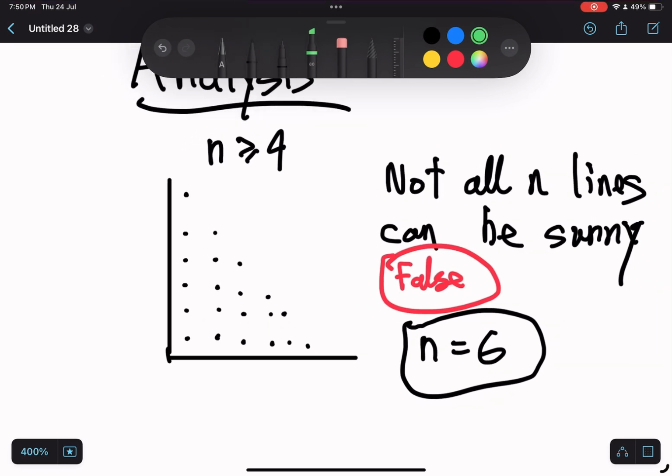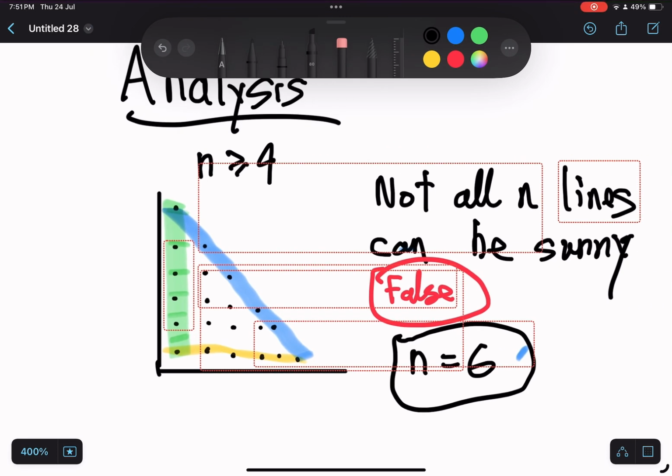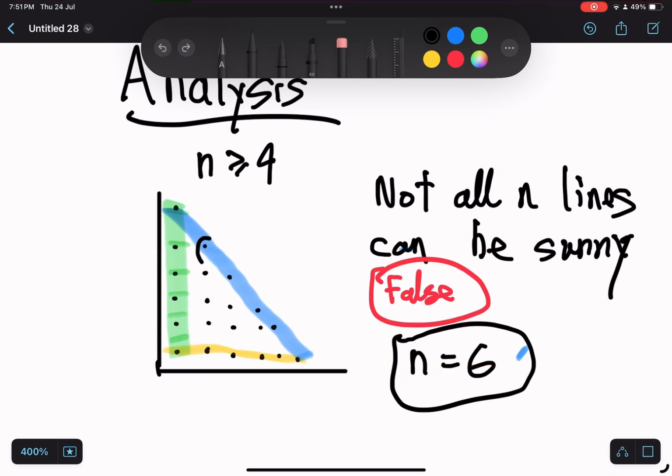Now let's start with our proof. Because of this, none of the points on a non-sunny line can be connected by one line, which means these 6 points, 1, 2, 3, 4, 5, 6, are just parallel to the x-axis, and y equals minus x. And since the maximum is n equals 6, there has to be a bijection, which just means that a point on the blue line has to connect to a point on both the green and yellow line, on a straight line of course. So let's just try by connecting them.